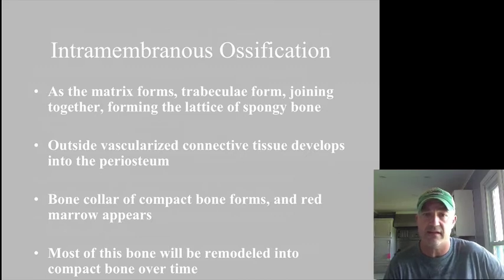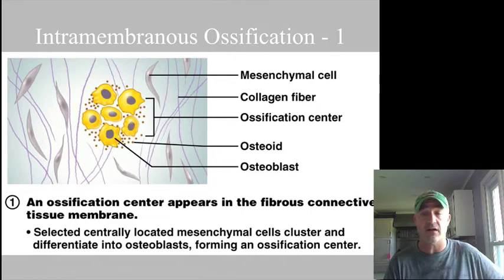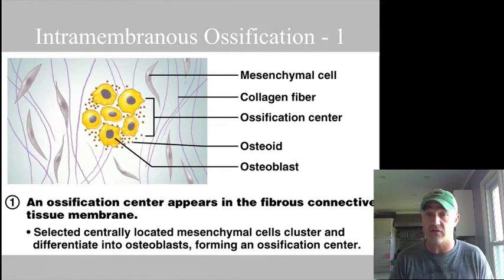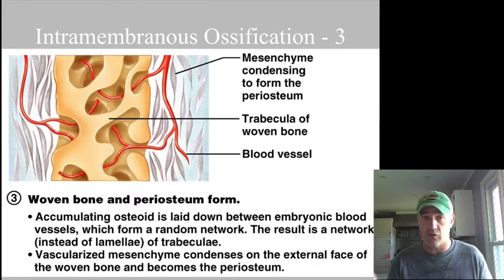So you can see it here. You get this ossification center. You have this fibrous connective tissue, this mesenchyme. Some of these cells are osteoprogenitor cells that differentiate into osteoblasts. They start secreting osteoid, which is going to be those fibers, and calcium salts, which allow this to start working its way out from that center. You can see the osteoblasts secrete osteoid, which becomes bone and traps some of these osteoblasts inside. They become osteocytes. It works its way out.